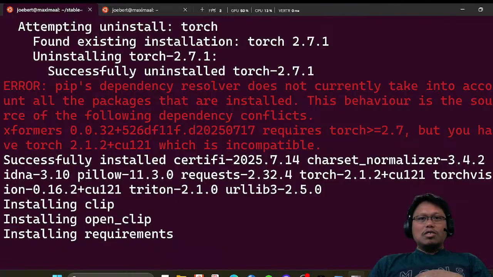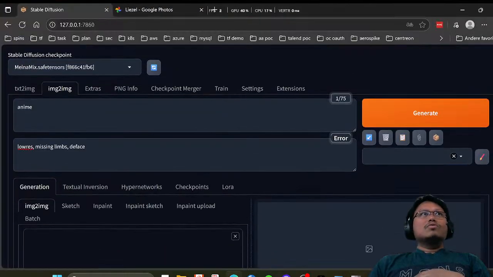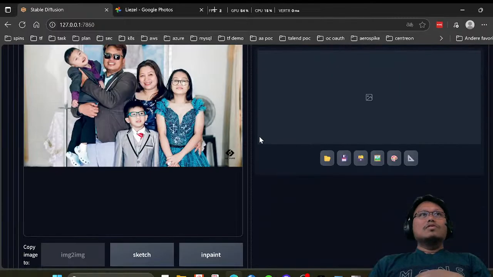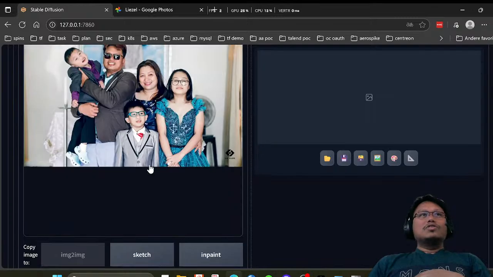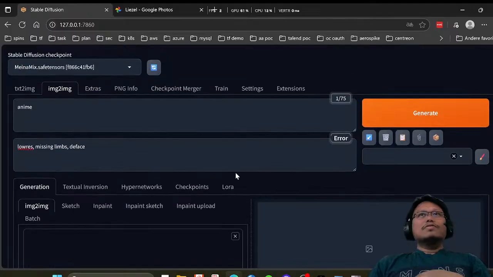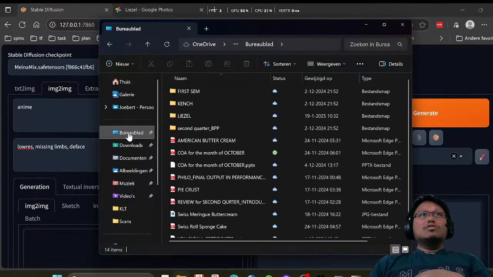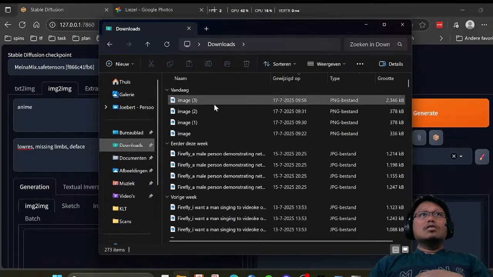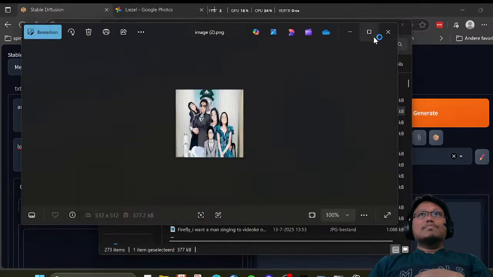So I will show you my... See, I have this already here. I've run it before. So I'm trying to create an animated version of this one, anime version. So I've generated the images before, as you can see. I can show you. So I have some anime type.